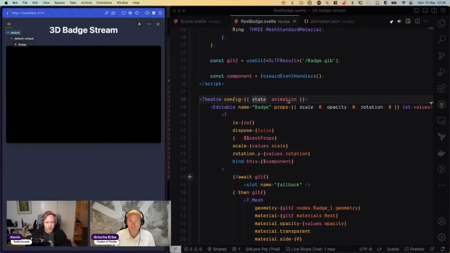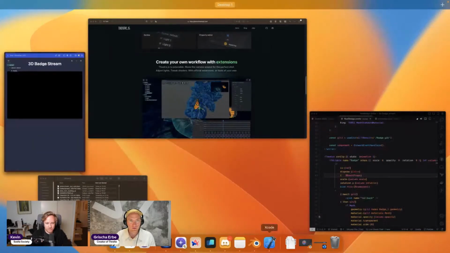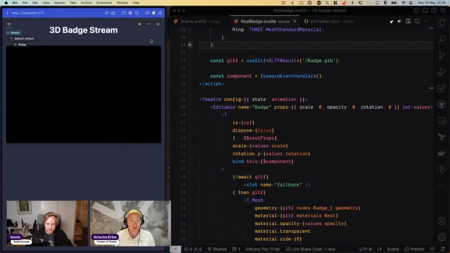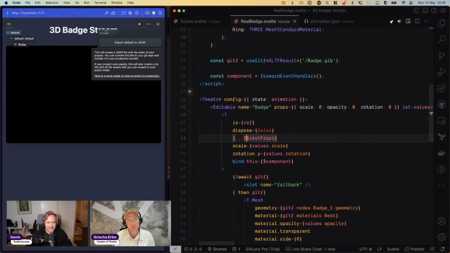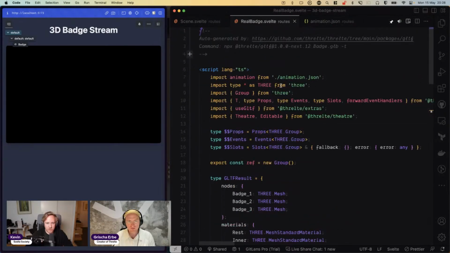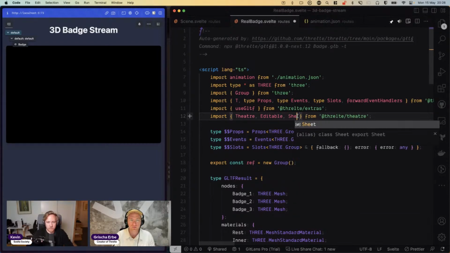So how do I play it, or will it play automatically? No, it will not play automatically. You have to make a sheet for that, and you want to make that a parent of the editable object. It's just called sheet, and it's also a component from the theater package.